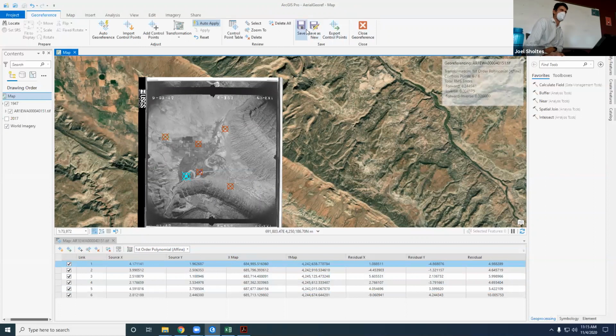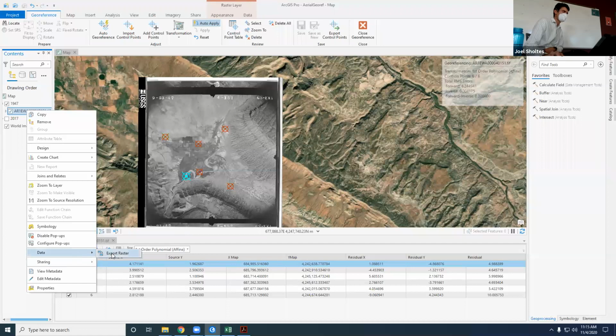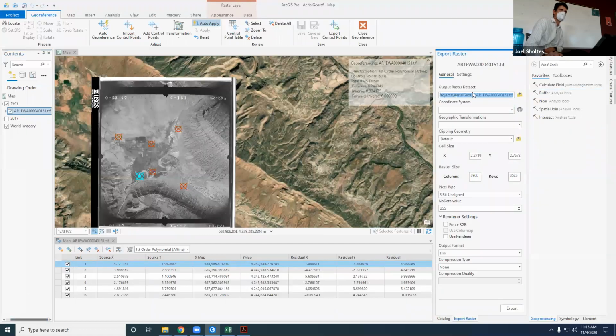Once we've done it, we can save our georeferencing, and then we can export this image. So just right click, data, export raster. Coordinate system, we'll just pick one. Let's see here. It assigns an X and Y cell value automatically.